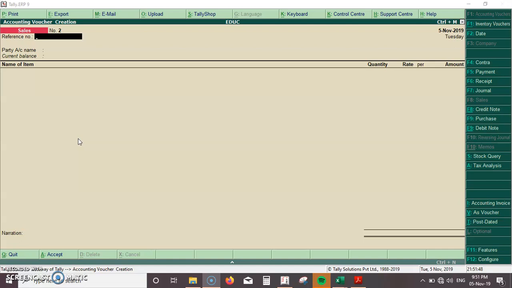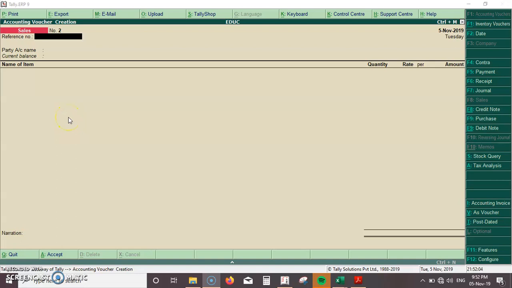And in this video I will show you how you can print or get a sales invoice out of Tally. It's pretty simple. Just pass your sales voucher, and all you have to do is either click print here or export it. You can export it as a PDF and print from there. So I'll give you a quick example on how to do it.